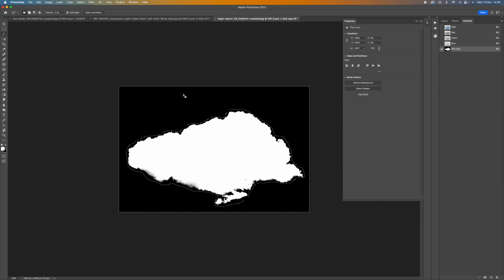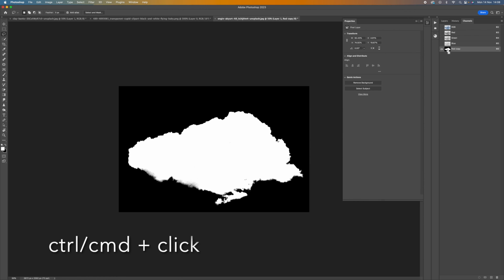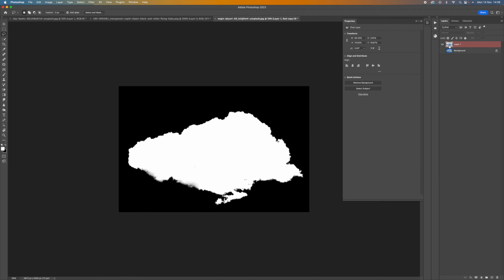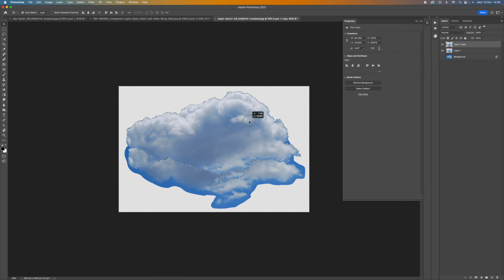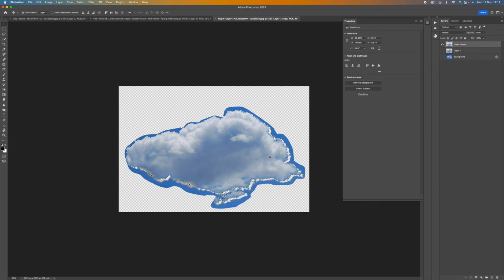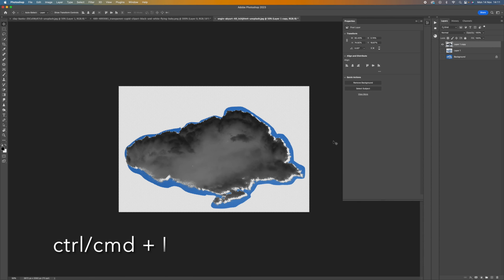And then what you can do is press Control Command D just to deselect that, and then come up to this cloud here and press the Command button and click, and that will make a selection for us. Come back to the layers and just press Control Command J to extract the cloud out of the background. You can see there we've got it there. So then we want to take the color away from that, so just press Shift and Command U, and then we want to invert this because we want it in black and not white, and you can do that with Control or Command I. So this is now ready to become a custom brush.